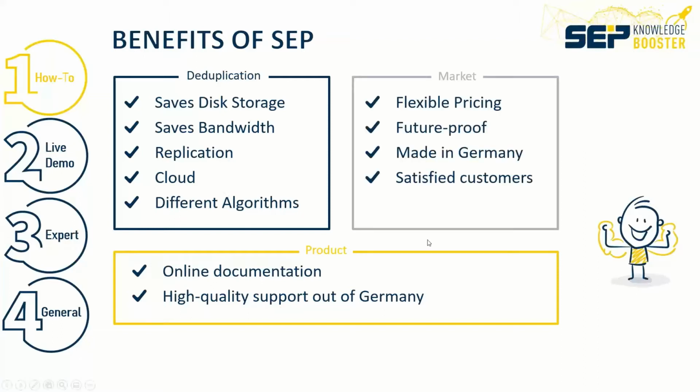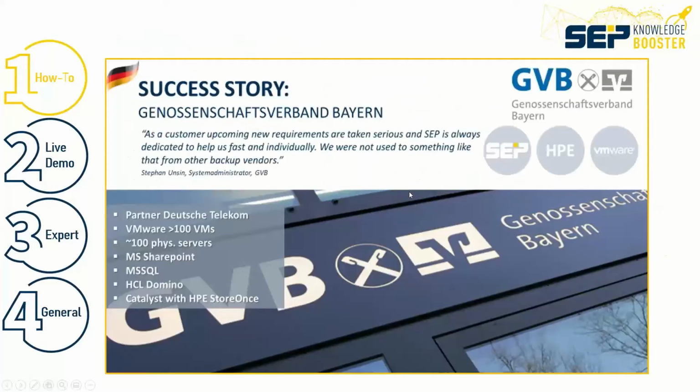Yeah, and then our product is flexible in pricing, future-proof, because we have a really broad support matrix, not only talking about deduplication, but all the agents we have available for almost every database or groupware product or operating system or hypervisor and so on. And then it's a product made in Germany, which helps in terms of GDPR and all these kinds of formal regulations. And we have a lot of satisfied customers using our software.